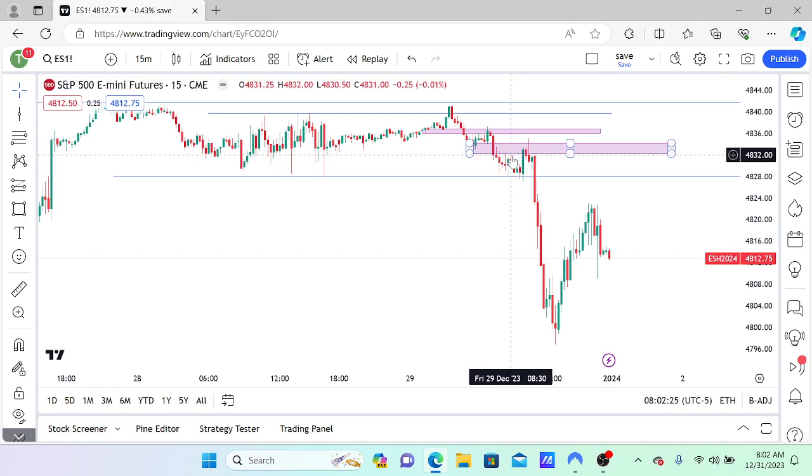We have it right here where my cursor is. Look at that. That is an area where it failed to move higher right here, and then before it made that new low, that is a key level where we can understand that traders are going to be trailing their stops. It's right above this high. And just to make it even better, right above it, we got a 1 hour bearish imbalance. It's on the 15-minute chart right now, but that's a 1 hour bearish imbalance. And what did I just tell you a moment ago with that Forex pair? These imbalances serve as a draw on liquidity because it was not efficiently delivered. That's an area that was not efficiently delivered. It's serving as a draw on liquidity now because price is going to want to rebalance that price action.